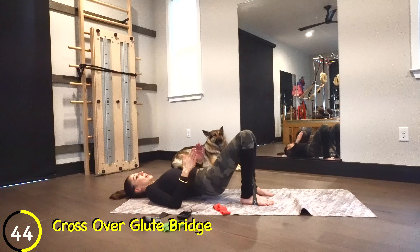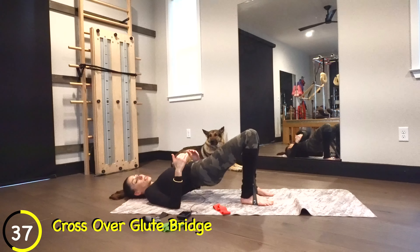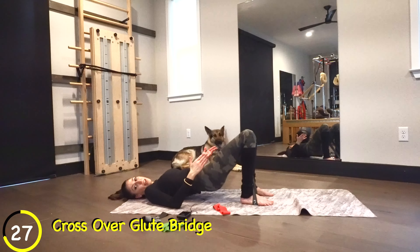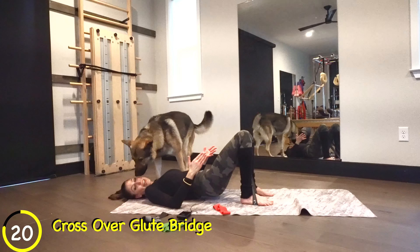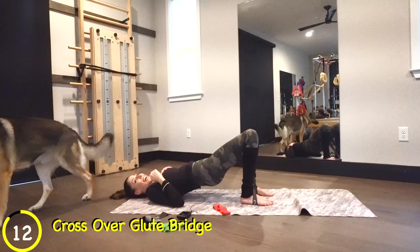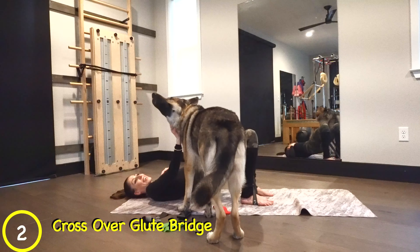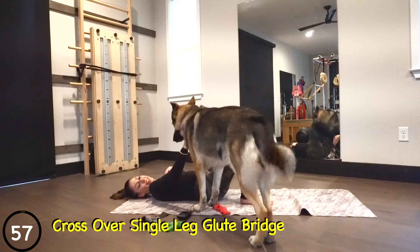Now we're going to reach it back. Press it up — watch that bottom leg, bring it up and around. Notice I'm not going very fast; I'm going nice and slow. It's about strength training, building that glute muscle. It's super rainy here today, but it's a great day to do videos. It would have been easy to snuggle up and watch TV, but I'm going to feel so much better after this.